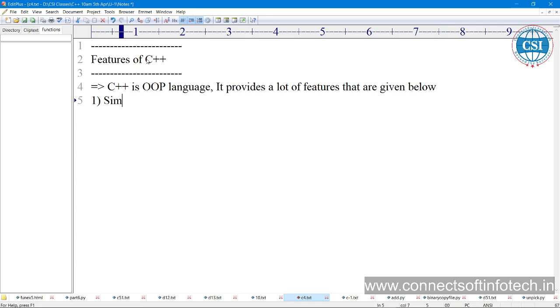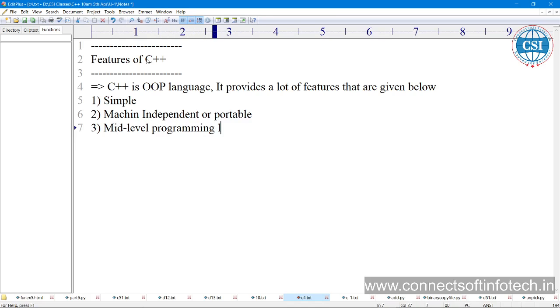First one is it's simple. Second one is it's portable, that is known as machine independent. Or you can say portable. Then mid-level programming language.